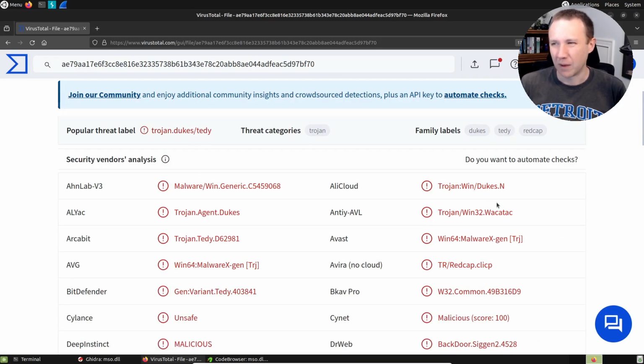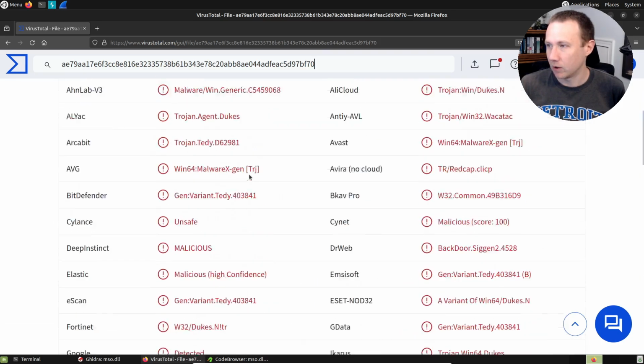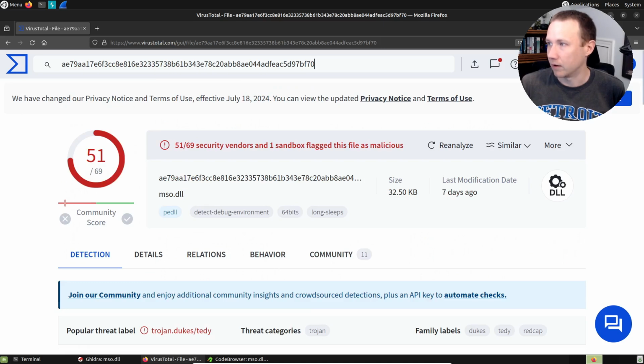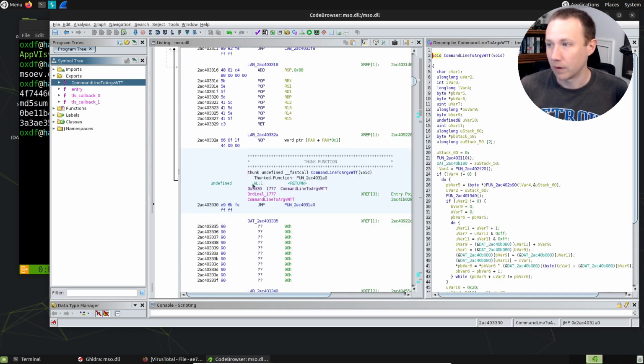I believe this malware is associated with APT29, which is a Russian state-sponsored hacking group, sometimes known as the Dukes or things like that. So a fair amount of stuff here. We've got definitely some malicious activity detected. And let's go here and check it out. Before we get into the binary itself, we'll do the same thing. We'll look at the imports and exports. Exports-wise, there are only 4 exports. This one right here, you can see is actually ordinal 1777. That's one of the ones called by the legit Microsoft binaries.